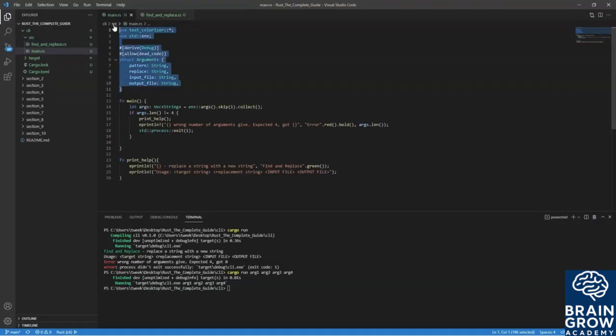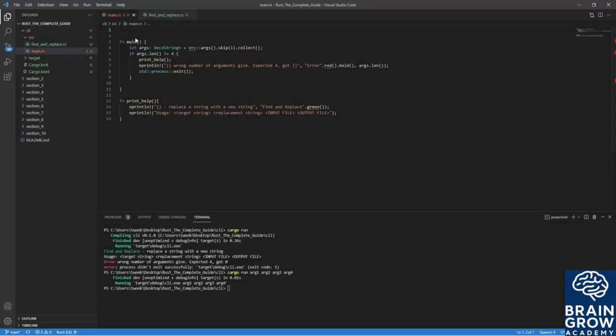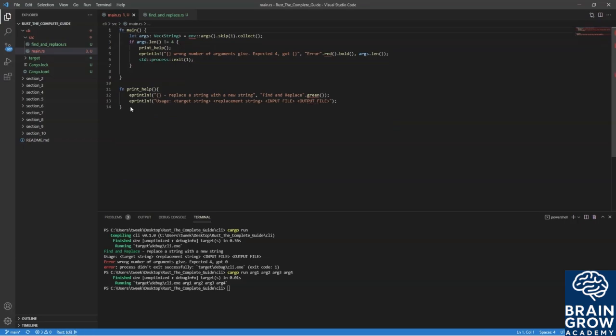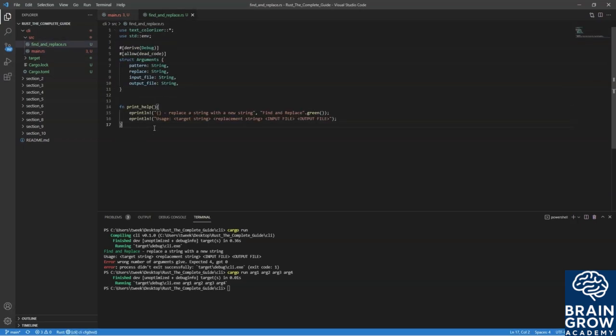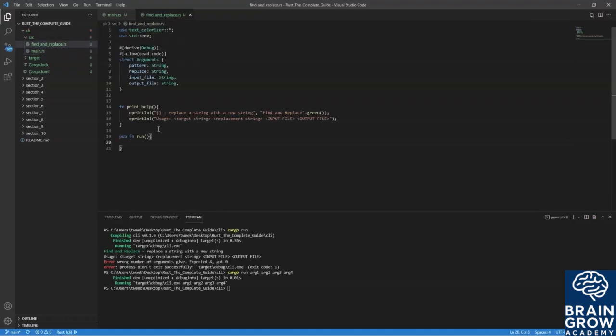So let's take all of this, cut it out of here, paste it in here, and then let's take this function, cut it out of here, and also put it in here. And then we're going to create a public function called run, which is where we can take all of our logic inside of main, take it out, and place it inside of here.